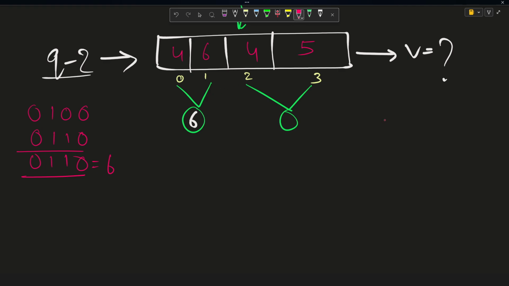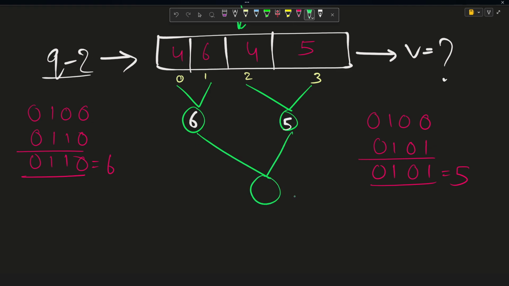And for 4 and 5, let's calculate. For 100, it's this only, and for 5, it is this. So the bitwise OR will look like this, which is 5 only. So the bitwise OR will be 5. And once we have done this, we again have to take the bitwise operation, but this time, since here we took the OR operation, it means that now we have to take the XOR operation, right? So we'll take the XOR of this 6 and 5.